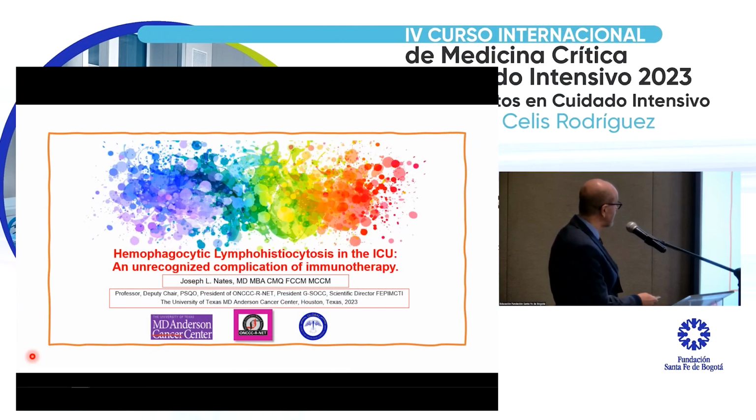So hemophagocytic lymphohistiocytosis in the ICU is an unrecognized syndrome. To tell you the truth, I have missed it. And I have missed it because I don't have the tools really to diagnose it, because when patients arrive to the ICU and have inflammatory responses, like the ones that we see in sepsis or in a viral infection, they all look very similar.